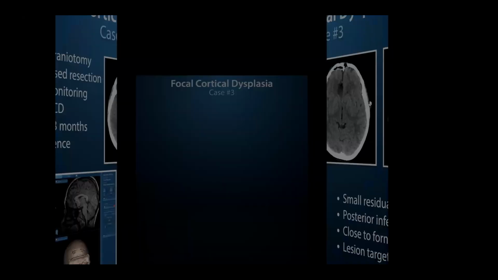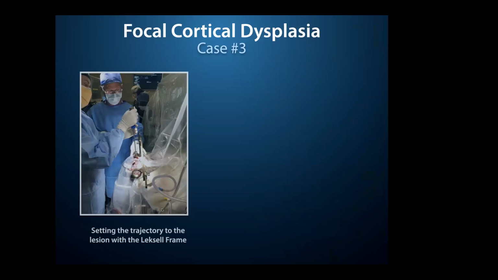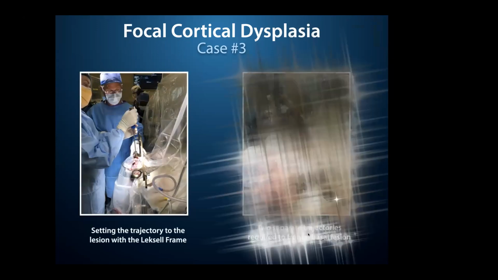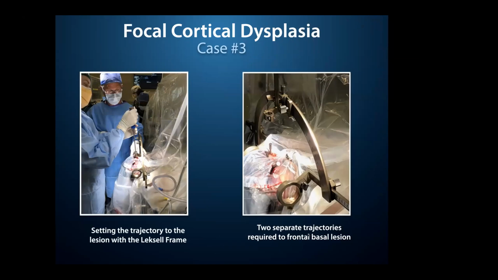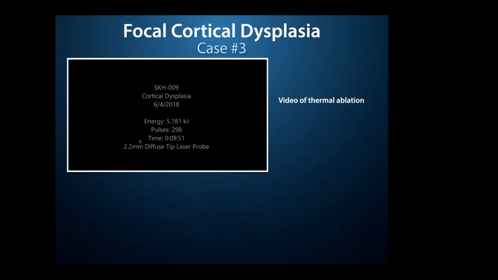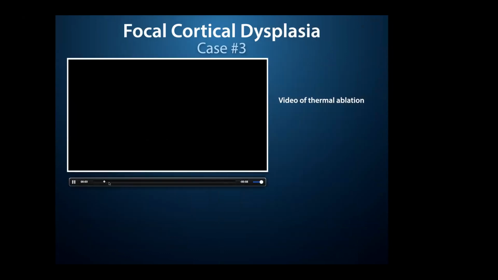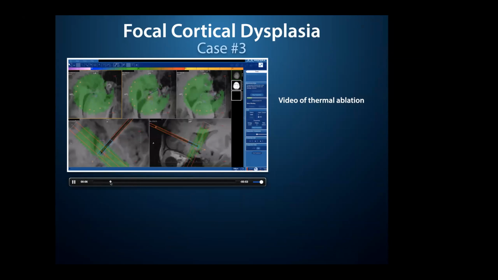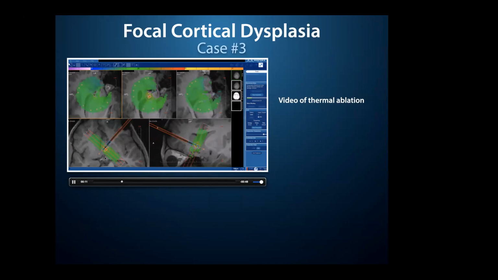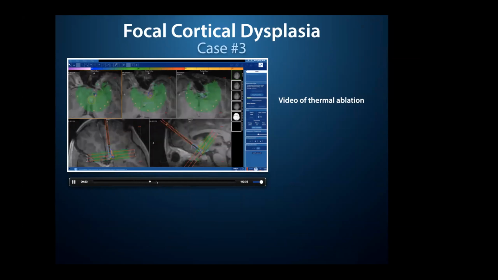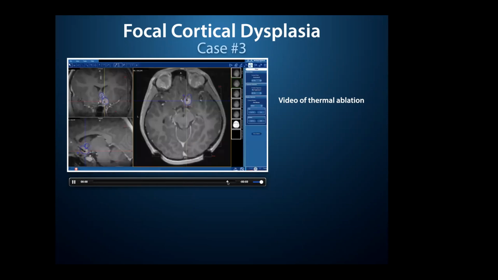So here it is, the setup for it with the Leksell frame. Here are now two separate trajectories because of the configuration of the lesion itself. Here's a video, I think, of the laser burn. I won't show all of it, but I'll just speed along so you can see in real time how this looks. Yellow indicates a slightly lower temperature in terms of the laser burn. It's heating up, and then the blue that comes into play indicates a higher temperature that causes necrosis. So I'll just speed this up so you can see at the end the blue area. So that's what we targeted.